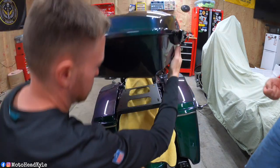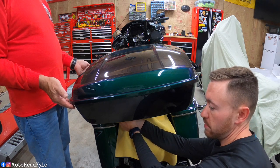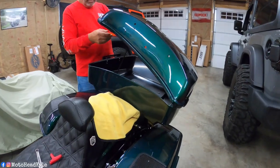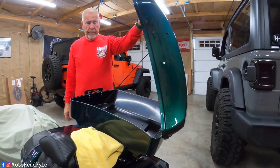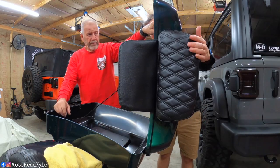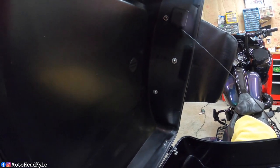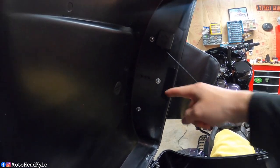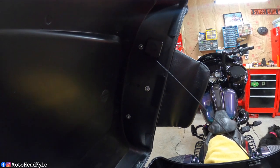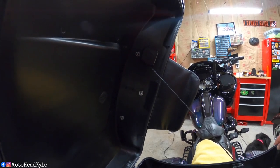So right now I have the plate on the inside and I have the screw sticking out of the bottom. I didn't really look up instructions for this, but we kind of assume the washers are going on the bottom because that's where the bigger slot is. At this point we're going to try to put the backrest on here — just three little acorn nuts, so using a 10 millimeter socket I'm just going to snug them up. When I put the backrest on, it didn't come with washers and the nuts looked like they were going to get pulled through the holes, so I just found three washers I had laying around and added them between the top of the tour pack and the nut to make sure those nuts wouldn't pull through. That's something you guys might have to check out.